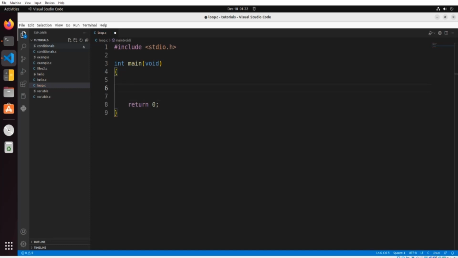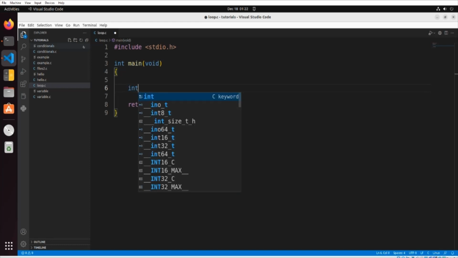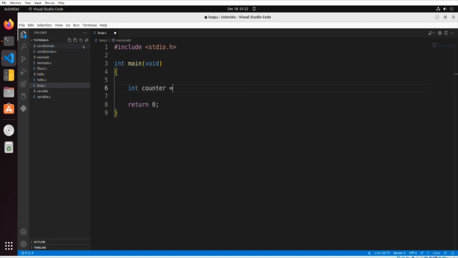And first thing I'll do is create a variable called counter of type int, and I'll assign it the value of 0. Then I'll use this keyword while, and I want this loop to keep running while the counter variable is less than 3. So I can say counter < 3, and then I'll open up my other set of curly braces.